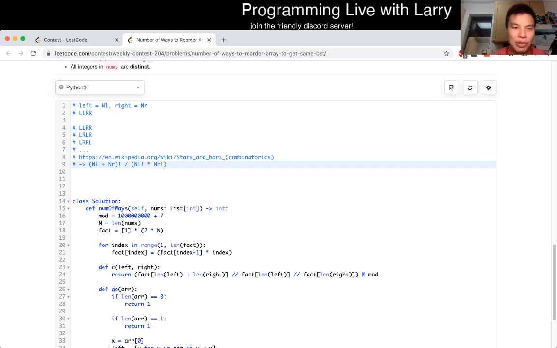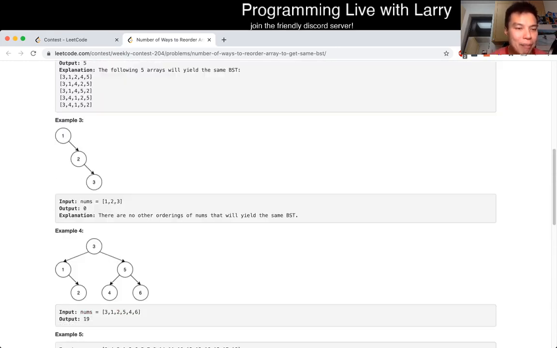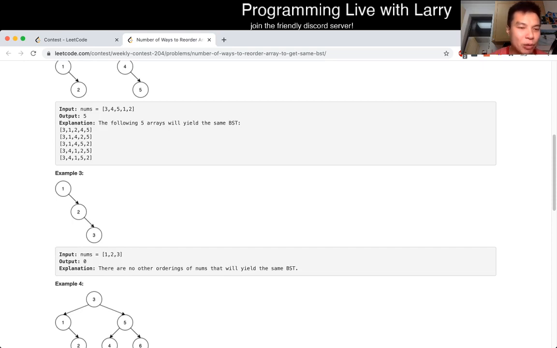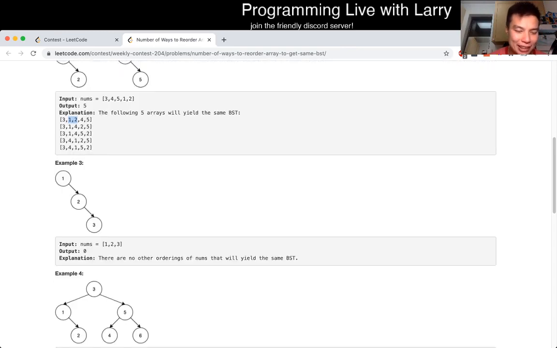So that's how you choose this, and that's how you get the formula, which I have here. That's kind of the point. And then the question is, how many possibilities are there to rearrange 1 and 2? For me, this is the left side. But 1 and 2, maybe there's only one way, so that's why this is the thing.